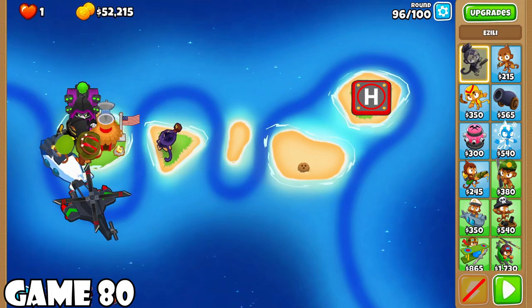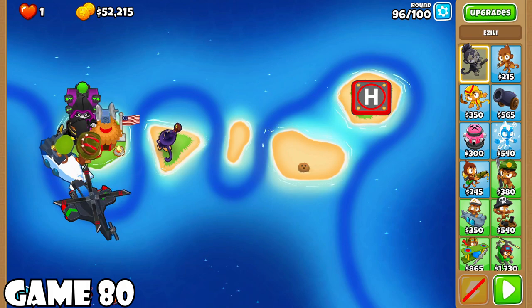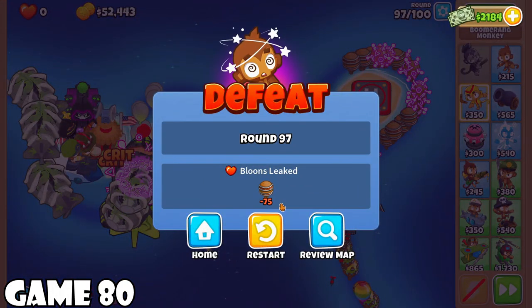And just after that, I got an Apache dart ship, and as it turned out, by round 96, I had my Moab Hex, and on round 97, somehow these two reinforced Zoms got past me. I paused the game to see if I could salvage it, but I realized there was no way I could work my way out of it.